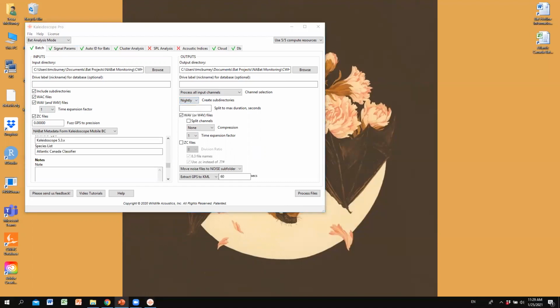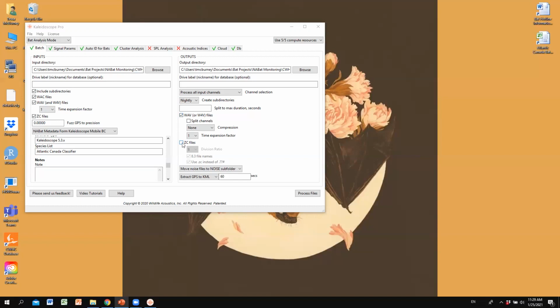And then below that, you're going to make sure that you select next to WAV files to create your full spectrum files. If you do select WAV files, you will be able to analyze the files in Kaleidoscope under both full spectrum and zero cross analysis. So we do recommend this. You can look at the files in both ways. If you select zero cross files, those files you will only be able to look at in zero cross analysis.